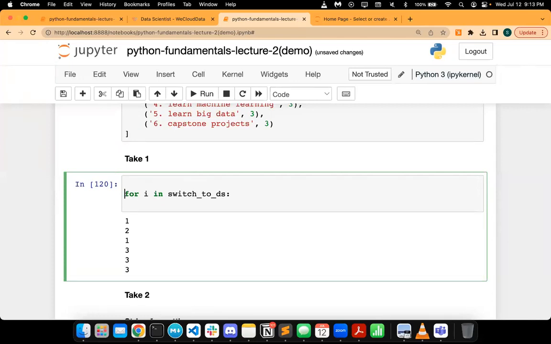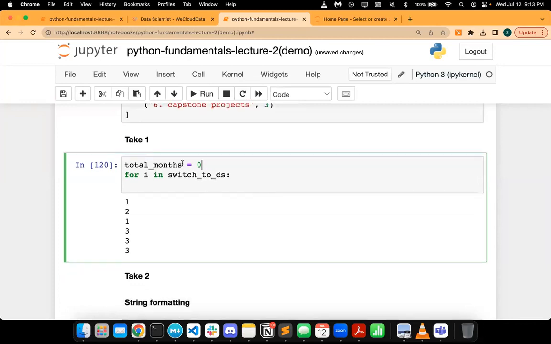remember, we need a temporary container just to store the temporary value, right? So let's say the total number of months, right? We'll just say equals 0. So this means that we're initializing it to be 0, right? And then we're going to keep adding value to it, okay? So let's say we print I subscript 1.